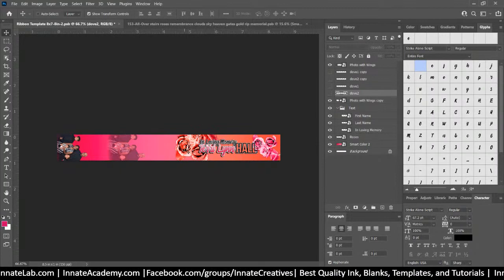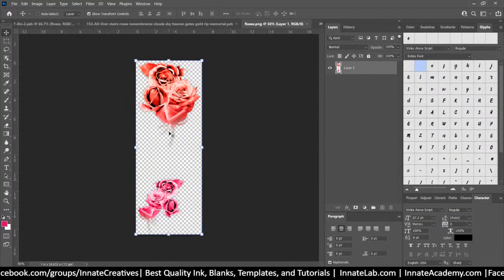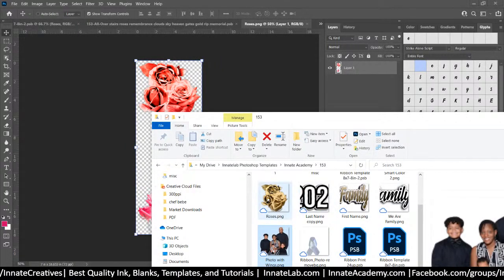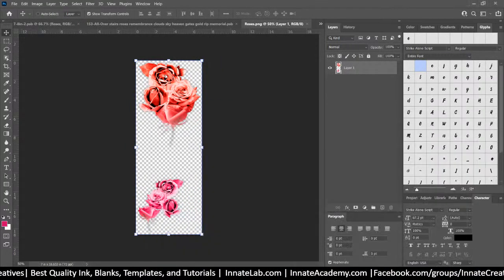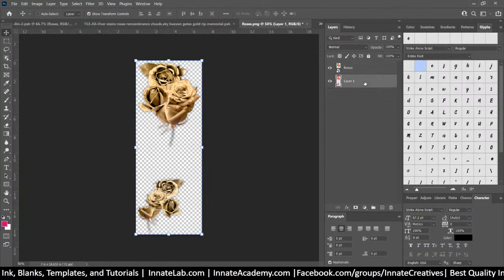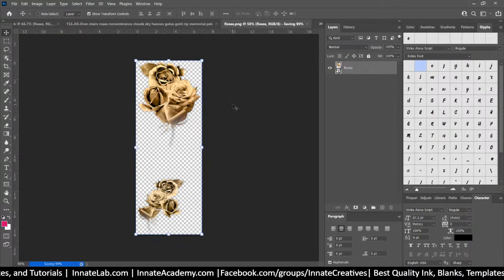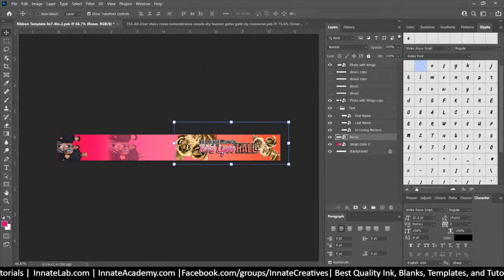Very simple. Now we also have the roses. So I'm going to right click on the roses. And if you remember, we saved just the top and bottom of the right roses. So we can come back to our folder. And where it says roses, we're just going to drag and drop. And look at that. It replaces exactly. We're going to get rid of the layer below it. Close it out and say yes, we want to save it. And now we have the gold roses there.